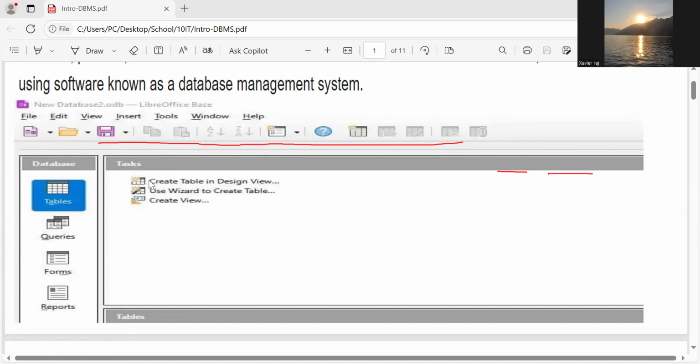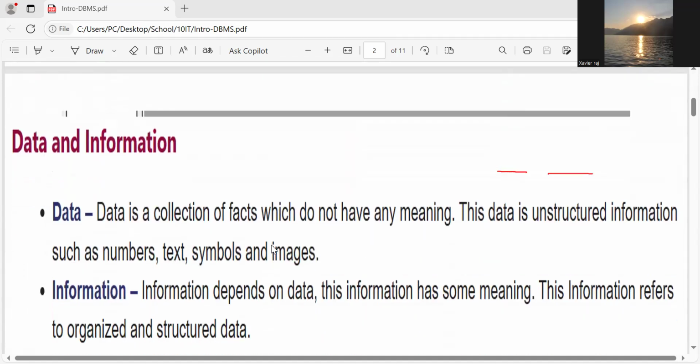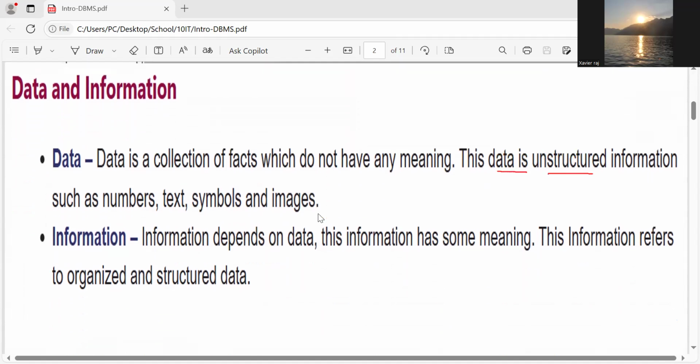Now, what is the introduction of the database management system? Only that we are going to study in this topic. The first thing, what is data, that we want to see. So data is nothing but a collection of facts which do not have any meaning.